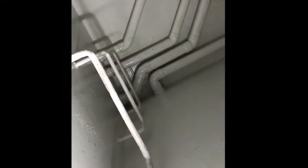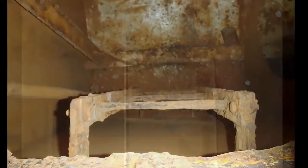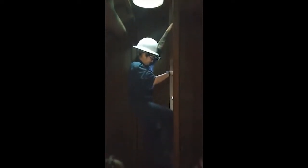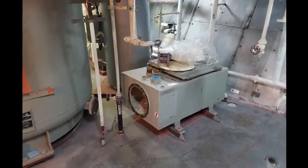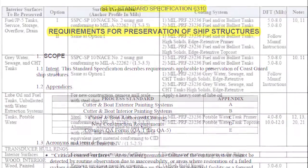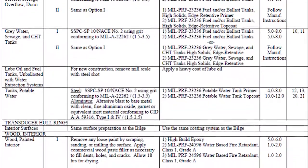You will enter the tank through the manhole. Be sure to inspect the climbing apparatus, or ladder, before you attempt to use it. Different tanks will have different coatings depending on their intended purpose. Some will be painted with a coating appropriate for fuels and other petroleum products. Others may have a special coating just for tanks designated to hold fresh, potable drinking water. Others may have no coating at all and will remain clean, bare steel. Talk with your supervisor about where to find information on the types of coatings for the different types of tanks and their functions.